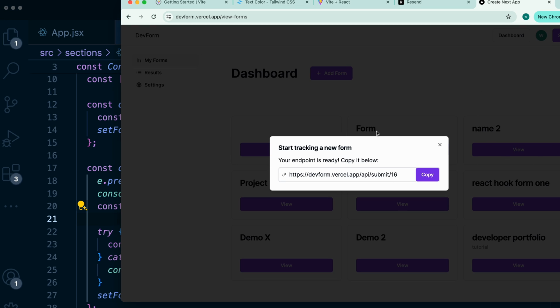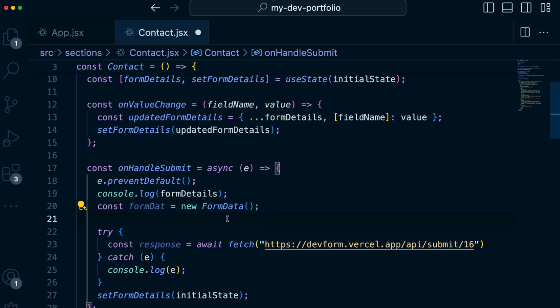So yeah, this is just a side project. I haven't made any changes since I deployed it, but if you guys have any ideas how it can be updated, maybe in the future I'll add some features. For example, when you get a new submission, you get an email, things like that. But let me know in the comments, or if in general you're planning to use it, and if not, why is that?